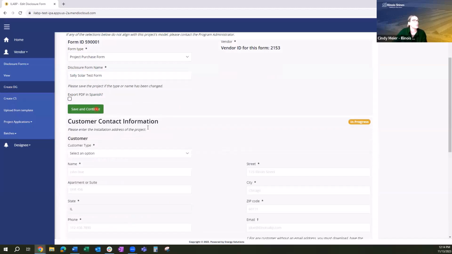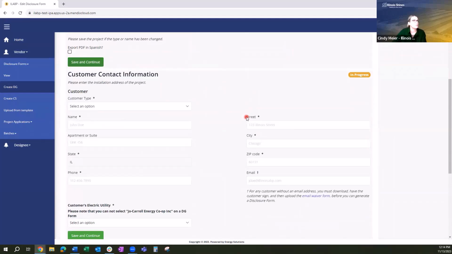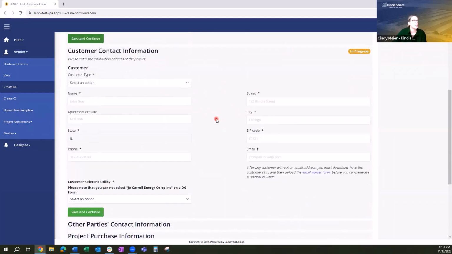I will choose save and continue, and this will open up the first section of the form, which is the customer contact information. So you will choose the customer type, and I will choose residential in this case. Choose the customer name and address.